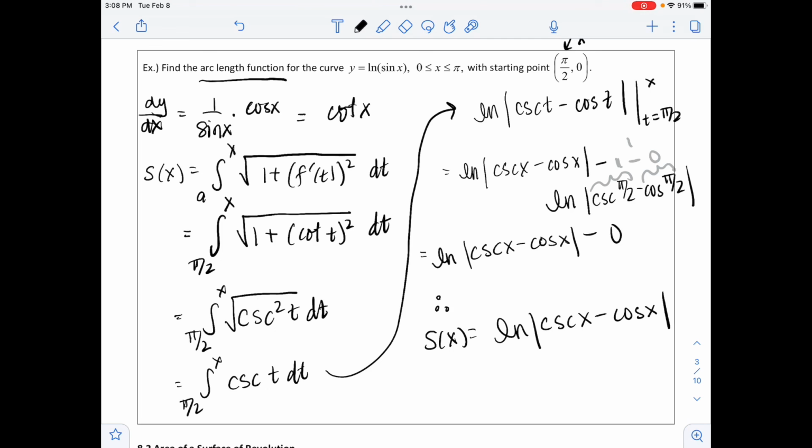So what this allows us to do is, given this curve, we can find the exact length of it. Starting point is going to be (pi over 2, 0), but to any length of x. So whatever x is going to, again, we are limiting it between 0 and pi, but if we wanted to go to 3 pi over 4 or something along those lines, we'd be able to evaluate that easily with this function.